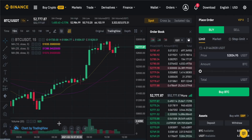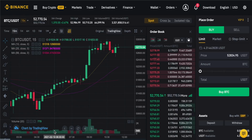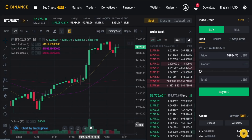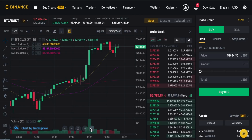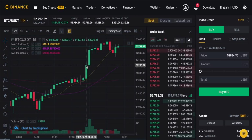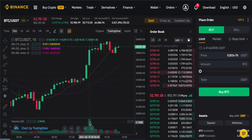You can actually see volume in the chart down here, and it is also a really big thing that professional traders use way more than amateurs. They look at trading volumes, it's super important. Trading volume gives you a confirmation of the move. You can see this move right here in green. It's a really good move, but it's also backed by incredible volume. And that means there are many, many buyers coming in and pushing this price up.